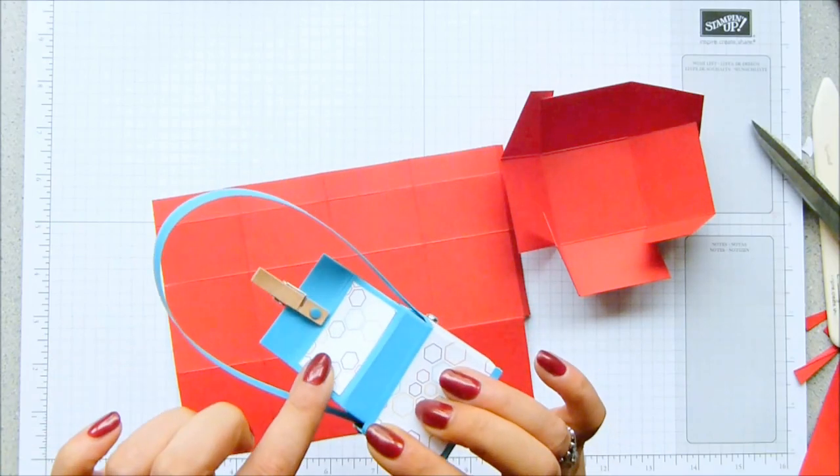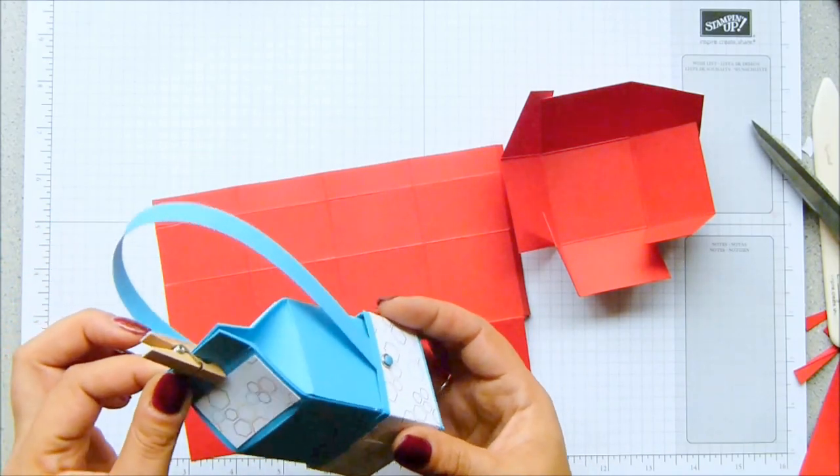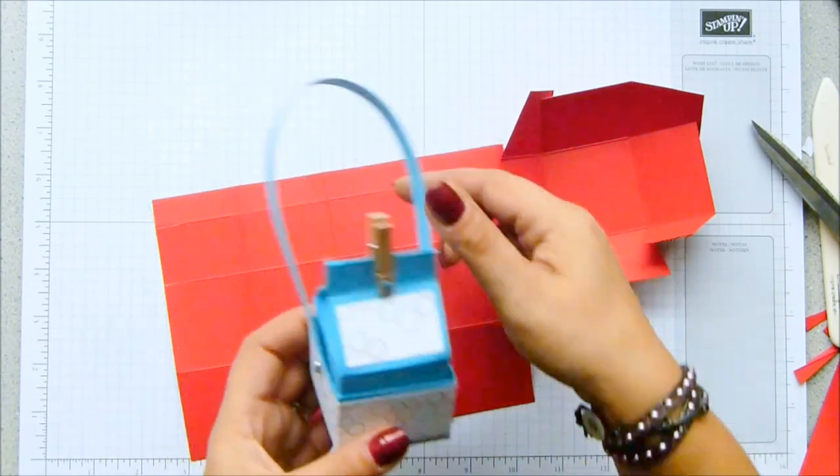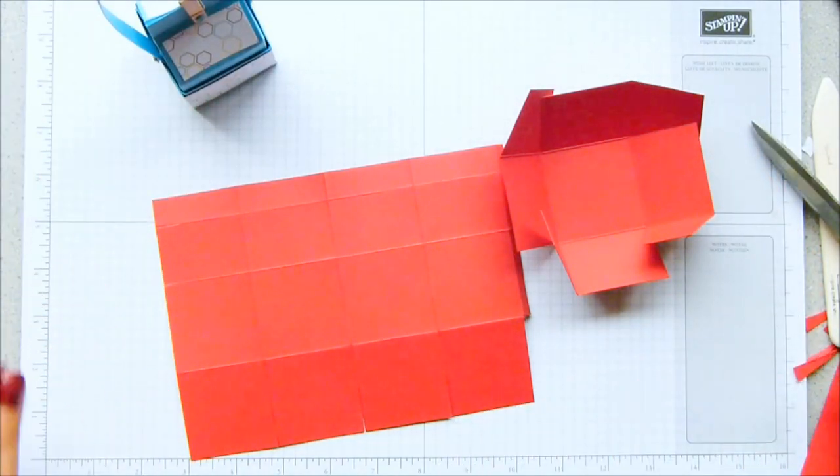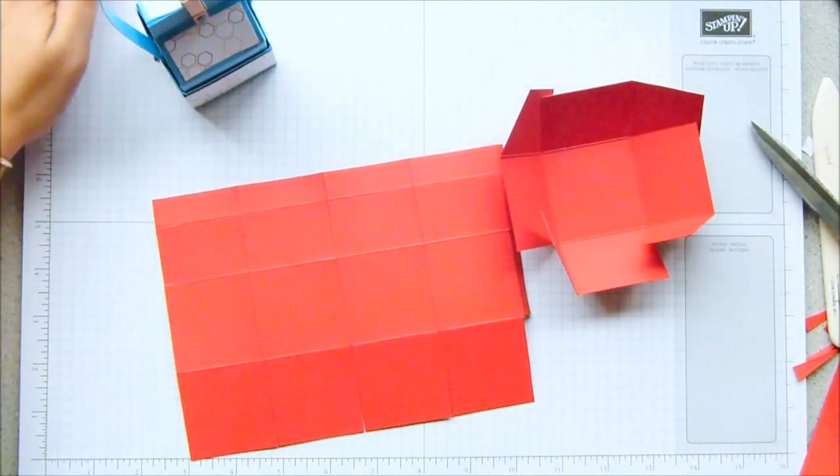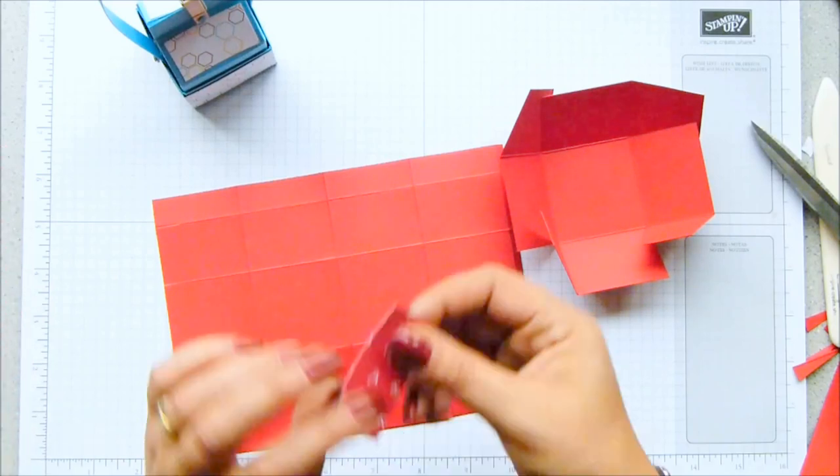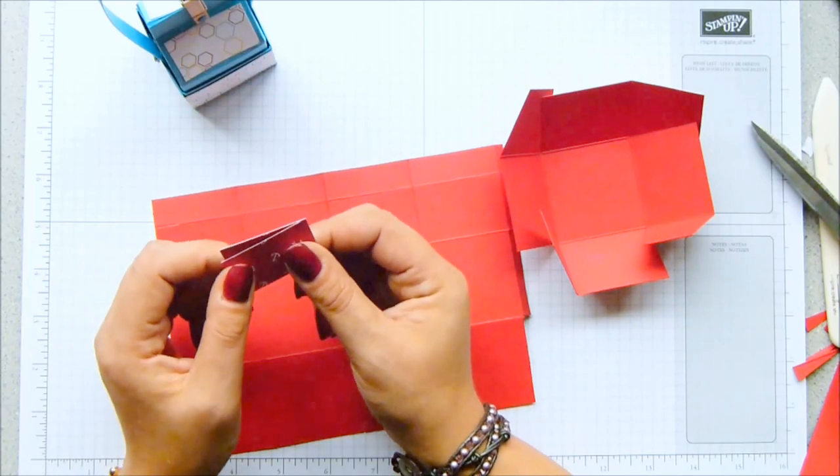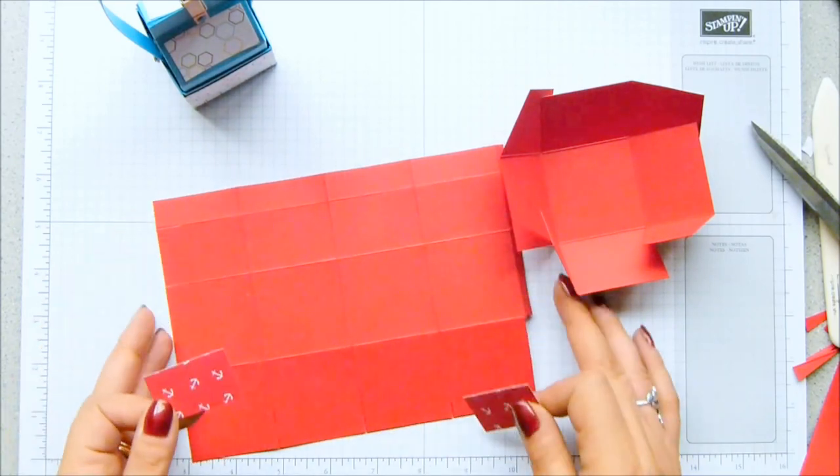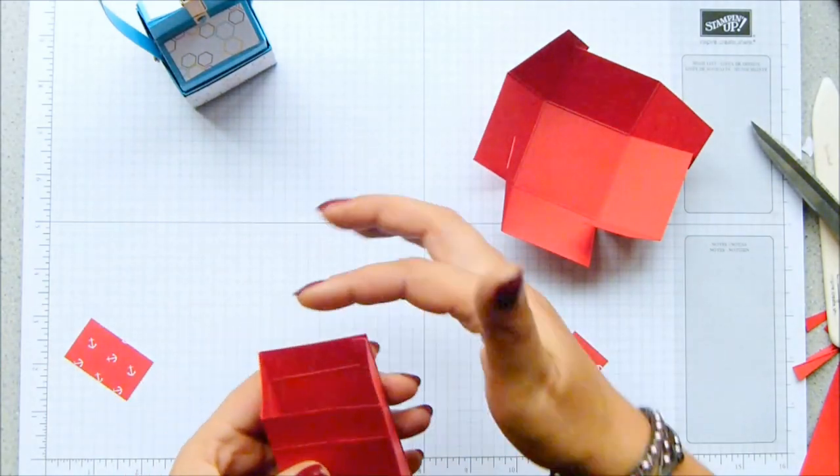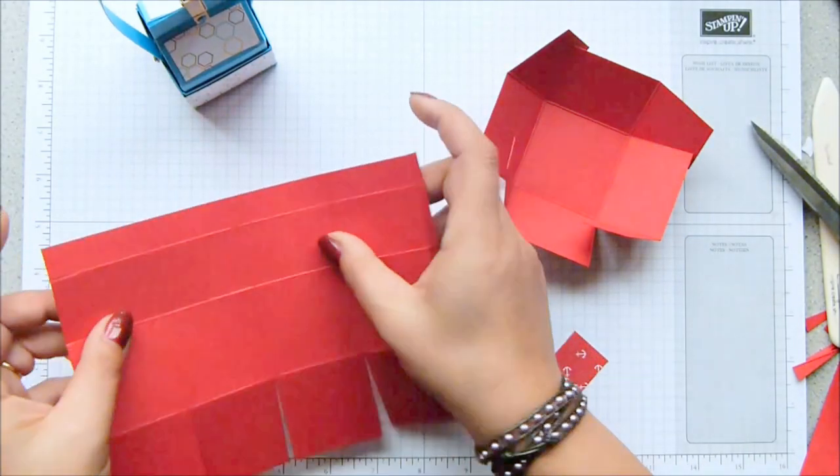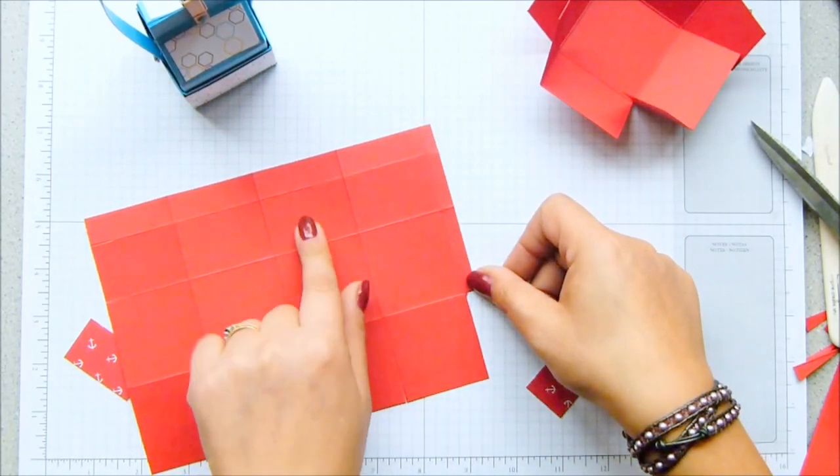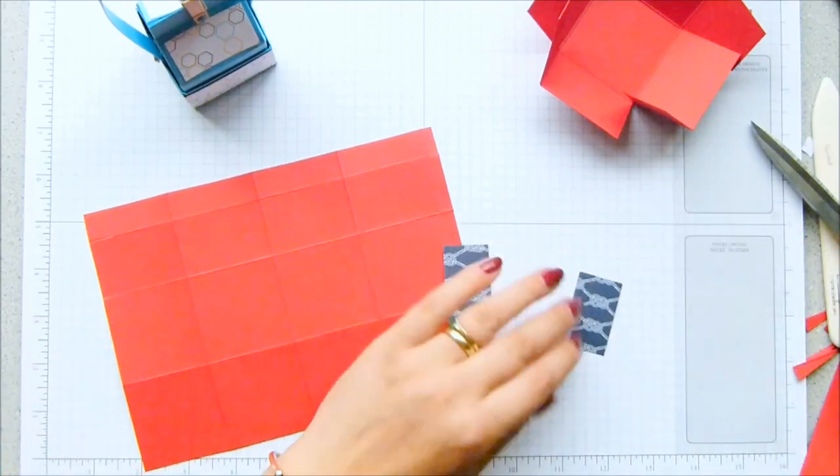Okay. We've got some little pieces of DSP to go here and here, and they are just on the lid. They're not on the main part. They risk getting caught when you're putting it in and out of your basket, I suppose you'd call it. And my two tiny little pieces, which are so tiny, they're stuck to the table. They measure 1 5/8 of an inch by 1 5/8 by 1 inch, which is 4 by 3 centimeters. And determining which is the front and the back, that is the back. So we need one here and one here. So not the one next to the thin bit we're going to stick adhesive to. That one and that one. A little bit of snail on the back of these.